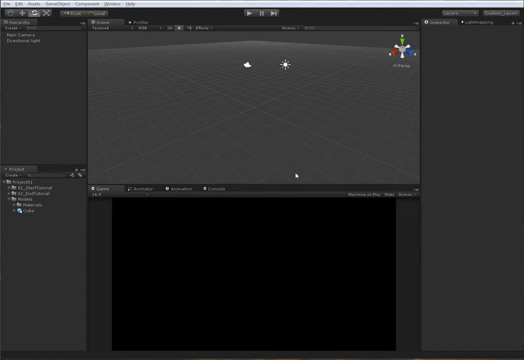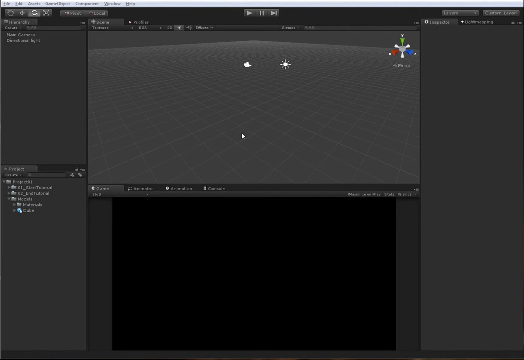Hello, this is the first tutorial of the series Unity real life examples. In these tutorials I'll be showing examples that you can use in actual projects. It's not fundamental stuff. I'm not going to explain how the editor works or how the scripts are working. So if you're new to Unity, just please first go to unity3d.com and watch the basic tutorials there. There are a lot of tutorials on their website, and then you can watch this one.